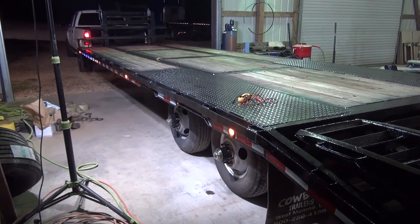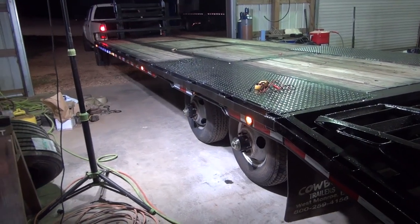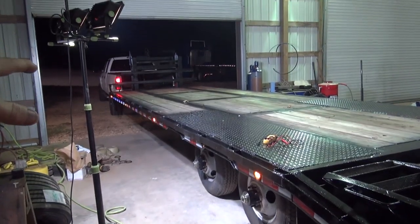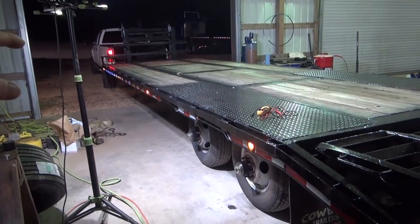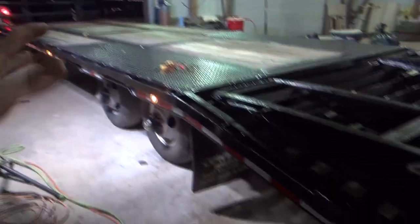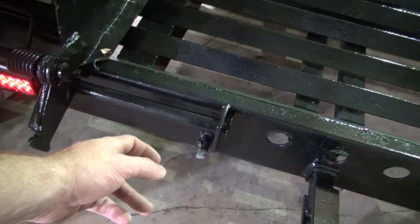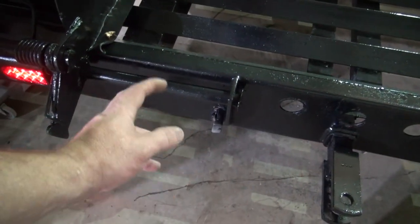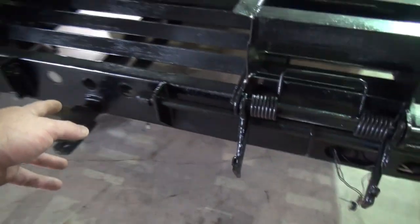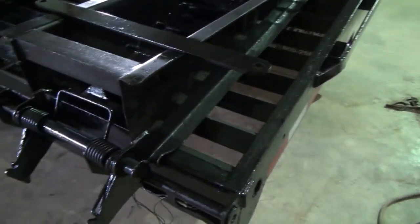I still have a few that are making decent connection — I may go back and mess with them, I may not. But I've made it all the way from the front. Whoever's been messing around up there, the wire colors don't actually mean anything, so I just had to follow them back. I've made it all the way back here. The wire runs down this side of the trailer. I've still got to do the license plate light and the three in the middle, this side, and then back up this whole other side.